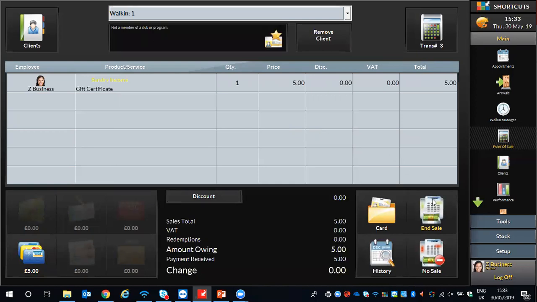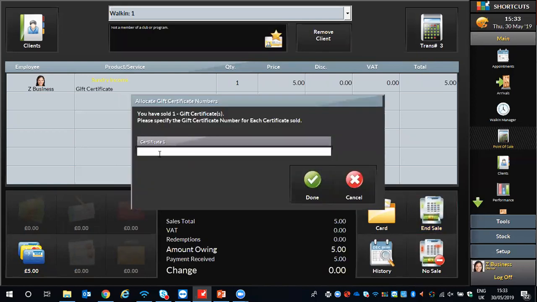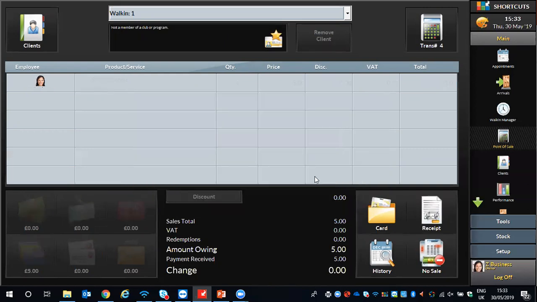And all importantly, we click the end sale button. And you will see it will come up with a gift certificate number. Now, you would have to keep track of this yourself, maybe in a spreadsheet or some sort of document. Of course, if you are using the Shortcuts gift cards, they will have a barcode on the back, so you could scan this to make it easy to track, but it's entirely up to you. So I'm going to say this is the gift certificate, and we're going to label it as 199. And then you can hand the client their receipt so they've got their gift card or their gift certificate.